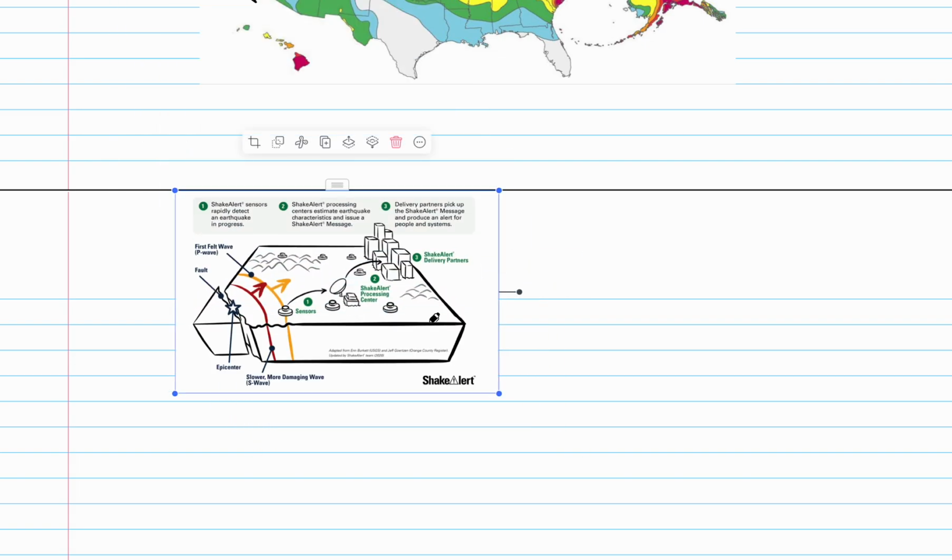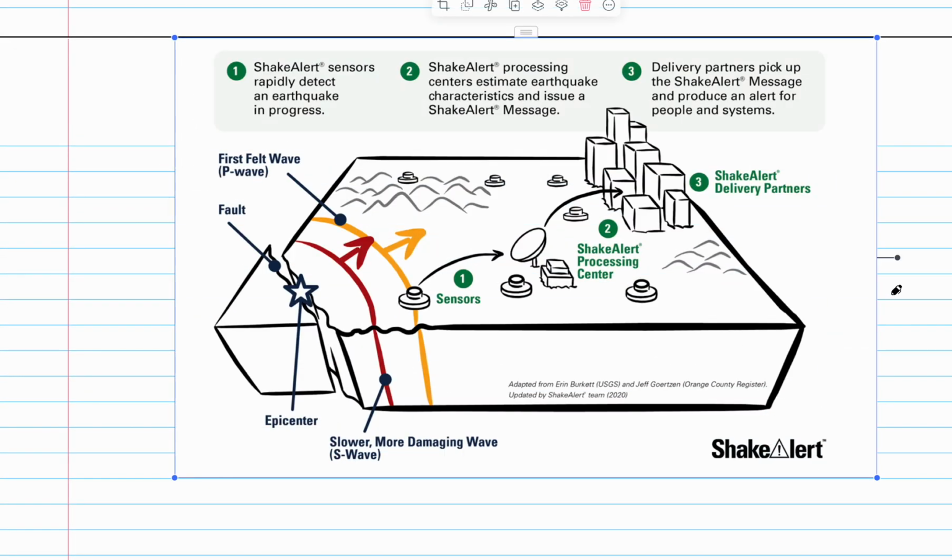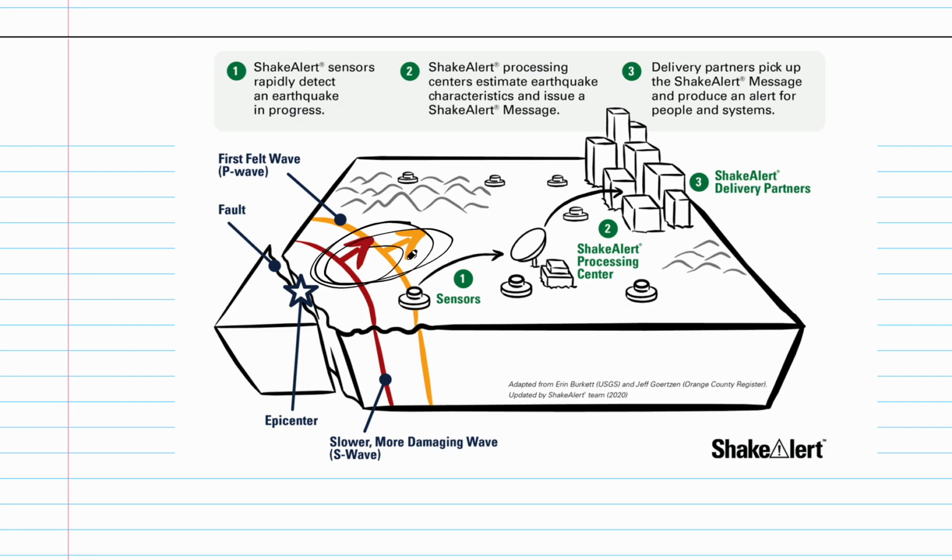One of the neatest developments in recent years to make earthquake safe is something called a shake alert system. And it's built based on this idea that P waves and S waves have different travel speeds. And so if the P wave, you can pause this if you just want to read through it. I know there's a lot of text here, but we're going to call this a P wave warning system.